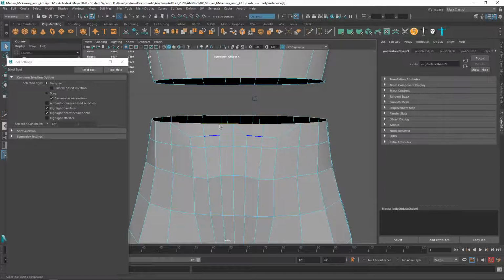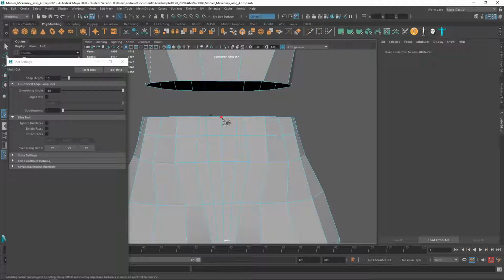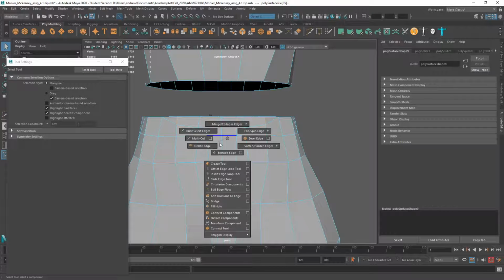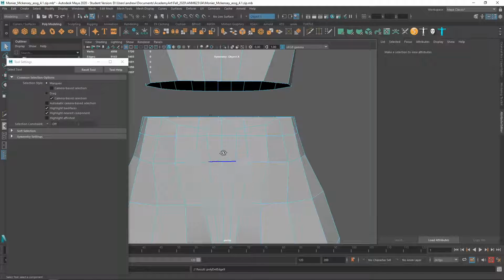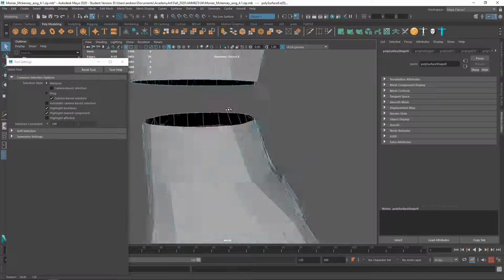Okay, where are we now? So now we're at 24, and we want to get down to 18. Okay, let's kind of do some of that at the back. Control Shift X. And this one, that one. Shift right mouse click, delete edge. Okay, and now we're at 20.